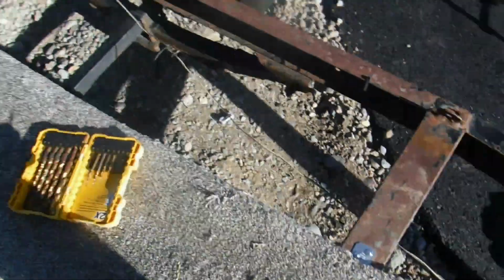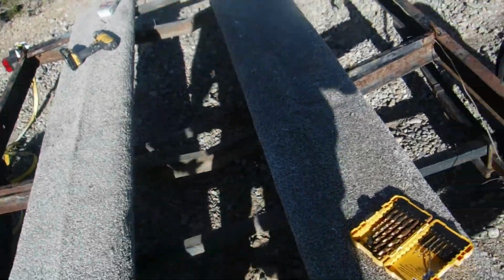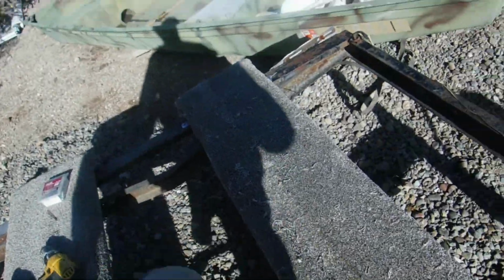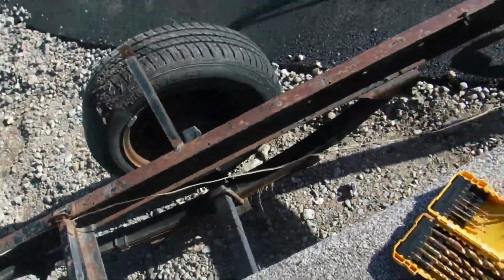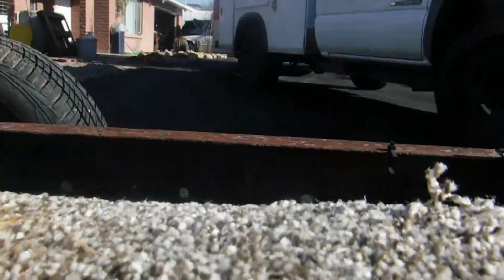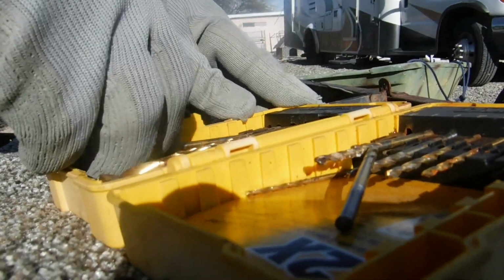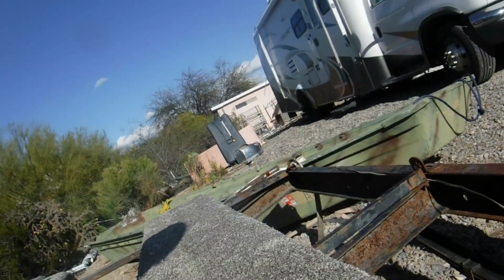And I was afraid of this happening, but you see my drill bit there? It broke, so I had to use another one. Luckily I had one that worked. Let me see if my daughter's working. Maybe she can swing by Lowe's and get me the other brackets I need, or I'll just swing by later on. But I'm gonna probably rinse the boat out real quick, and then once I get done with this, I'll show you guys the end result.